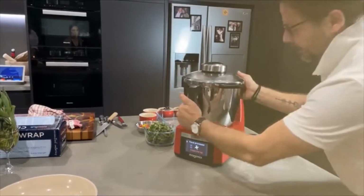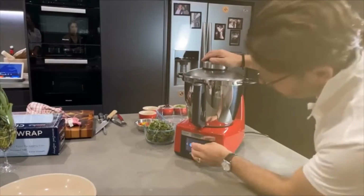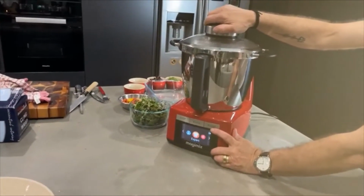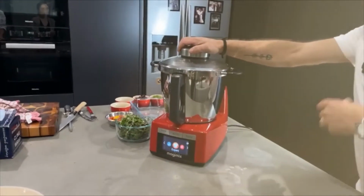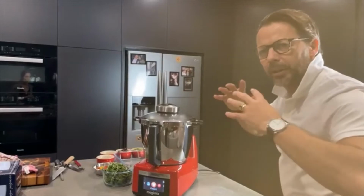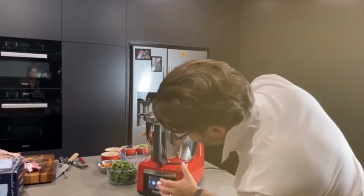And someone's asking, would you be able to freeze the stuffing? You could. Once it's defrosted, you may have to combine more egg or maybe a little bit of oil, because it might dry up, it might crystallize a bit. But yes, you could, definitely.